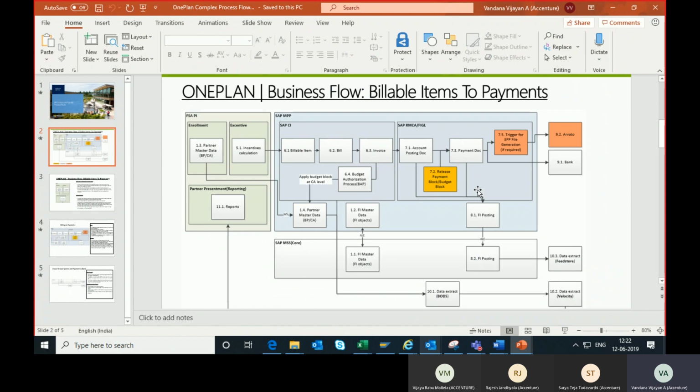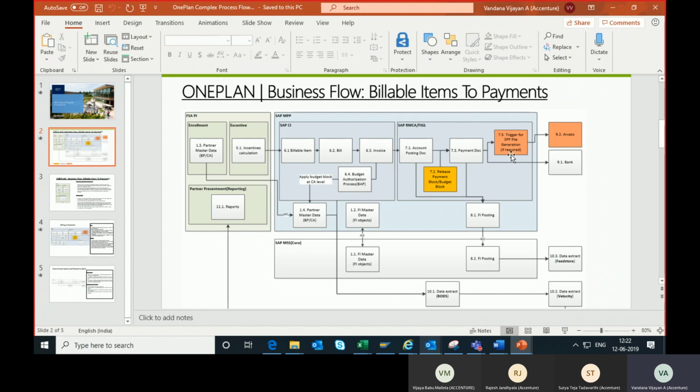So once that is considered in your payment run, we have a payment job. FPY1 is the T code for the payment run. So daily in production we have a payment run job for each company code. It will consider all open items which have been released for payment and have no block. For those posting documents or invoicing documents, the payment job will consider them for payment. And if everything is fine in the document, if you have created the invoicing document with the correct company code, correct currency and other details, then the payment document will be generated.